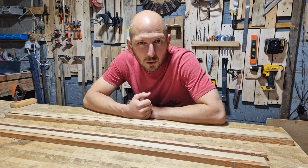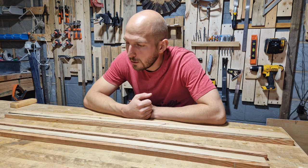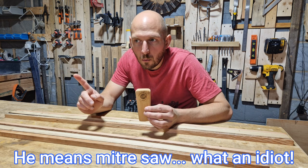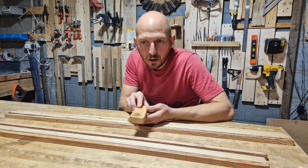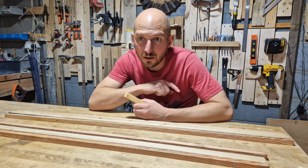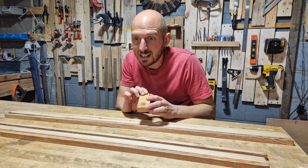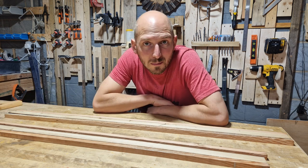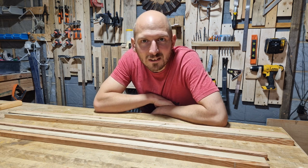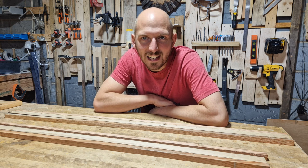I think rather than make a table saw jig — because my table saw is not really made for it, it's from Aldi Middle Aisle — what I'll probably end up doing is cutting the taper on the table saw. I'll make a jig for that that I can clamp to, and then the depth of the blade on the saw will allow me to do that. I think that will be a lot safer than trying to work with a piece this small on the table saw, especially that table saw. For now though, I'm going to glue all these up, and then I'll see you in a few days because I'm going away — going to try and find somewhere in the country to go in the van that it's not raining. Except it's raining everywhere.